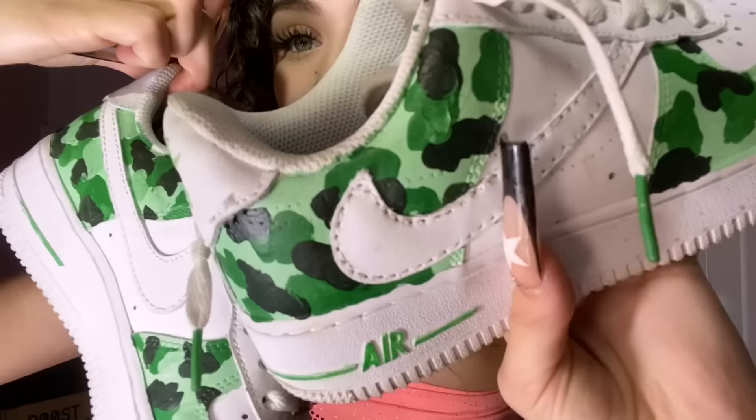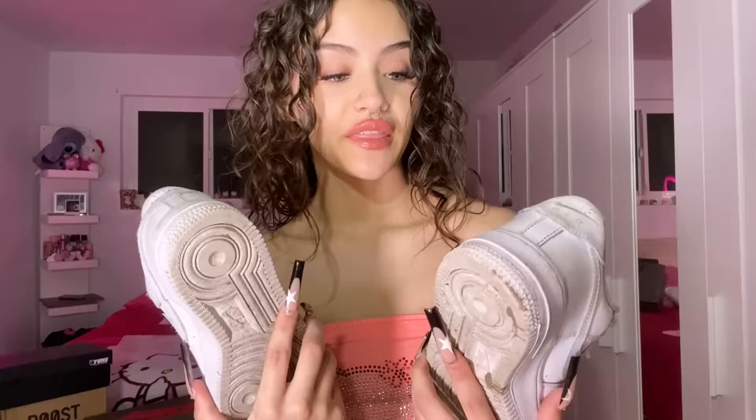These next ones I actually custom made myself — they have the green Nike on the back, the Air, I flipped the swoosh, painted the tips of the laces, and tried to do a little green camo. At the time I didn't have any green shoes so I wanted to do something. I really like them from afar. I made these on a YouTube vlog — spam green hearts if you saw that vlog. The blue butterfly customs are white on the other side — the Air was blue. When you shine a flash on them they glow up, which is super cute. I also have these Playboy Bunny ones — I've had these for a long time, white on the other side. When the flash hits them they light up. And then I just have two more regular plain white beaters.